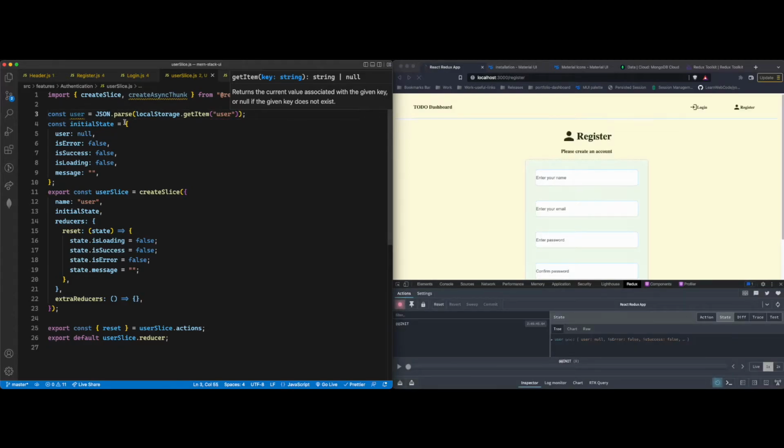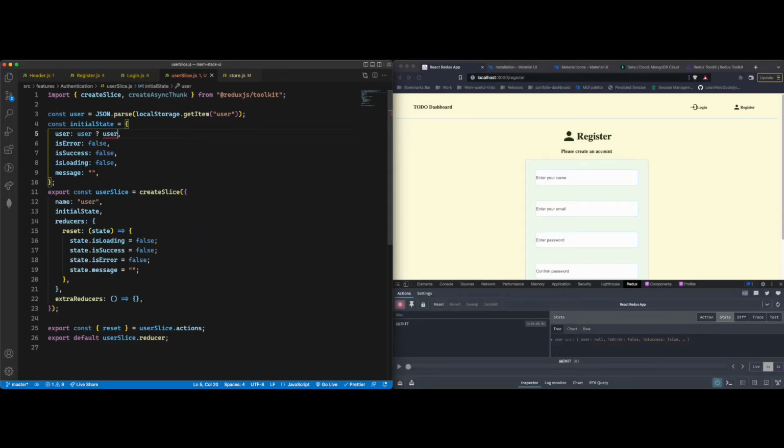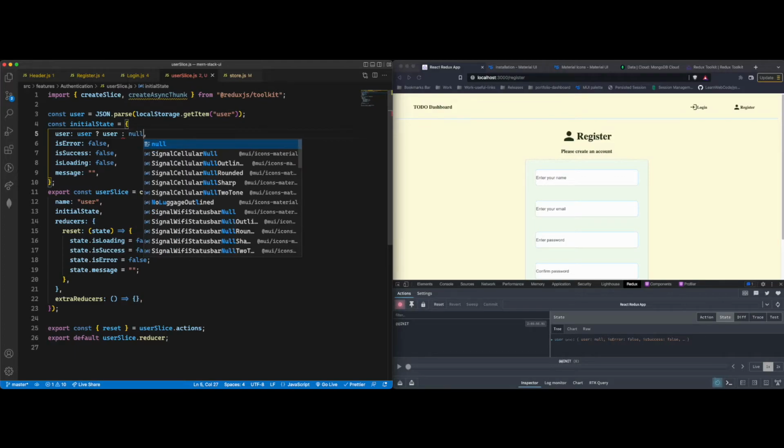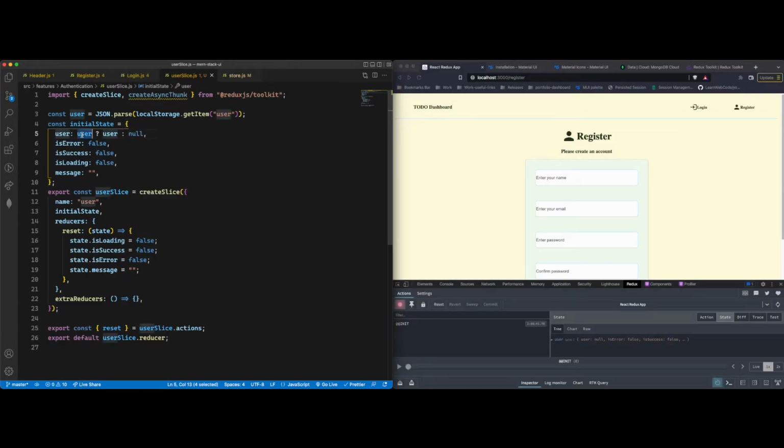So that's what we are looking for. And here, instead of just doing null, what I'm going to do is if there is a user, then use the user, else null. I'm just using ternary operators so that over here, if the data is coming from the user, from the local storage, if there is data on the local storage, use that one, else don't use the null value.